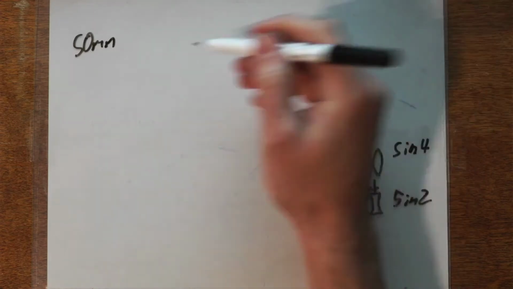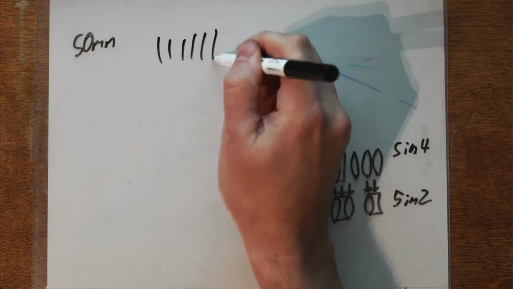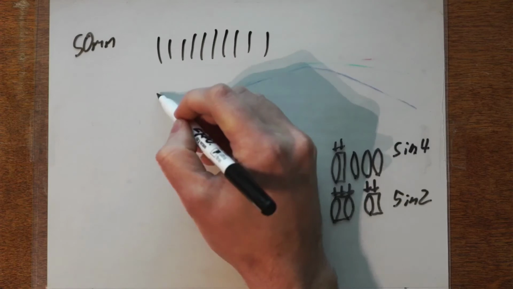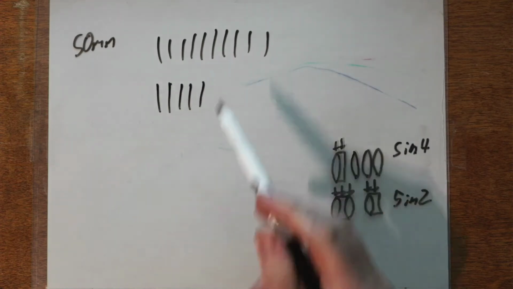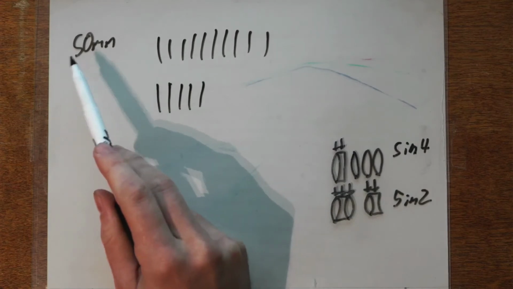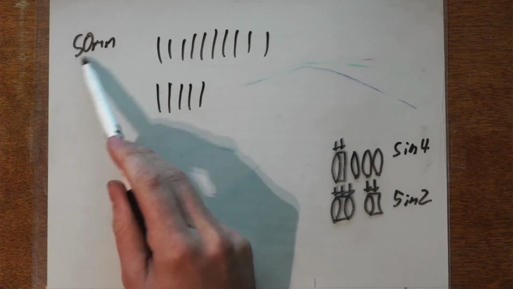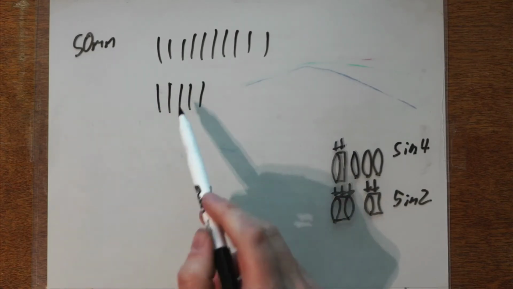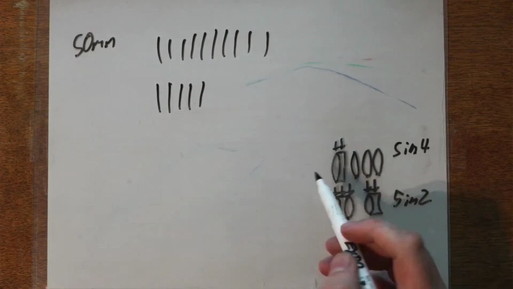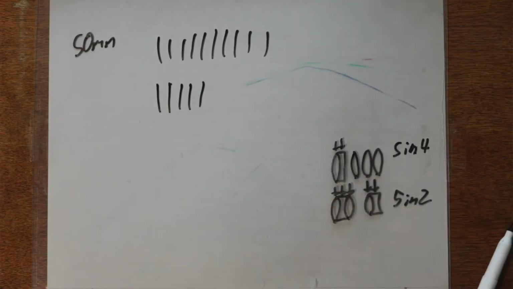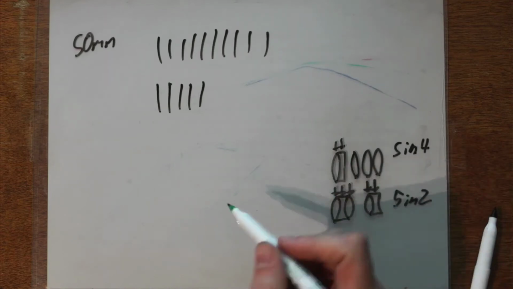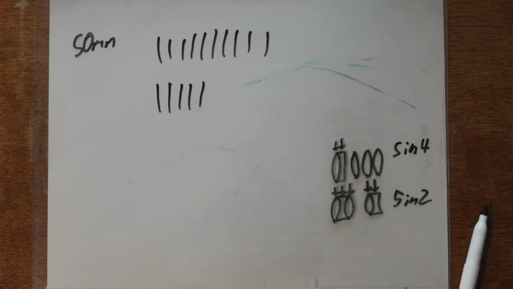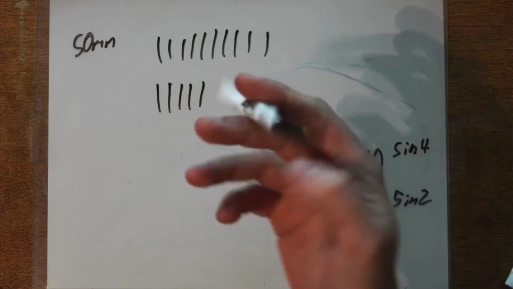One has 10 elements. 1, 2, 3, 4, 5, 6, 7, 8, 9, 10. One has 5 elements. 1, 2, 3, 4, 5. Right? This is very rarely going to happen, but let's say we have equally sharp lenses, 5 and 10. Now, every time the light goes through these, we saw that the light will bend as it goes through these. It will also reflect to a certain amount.